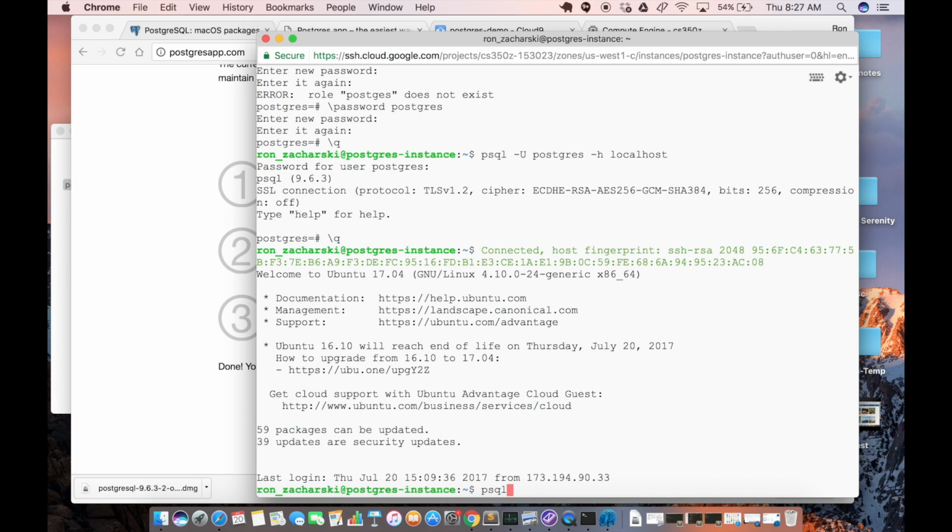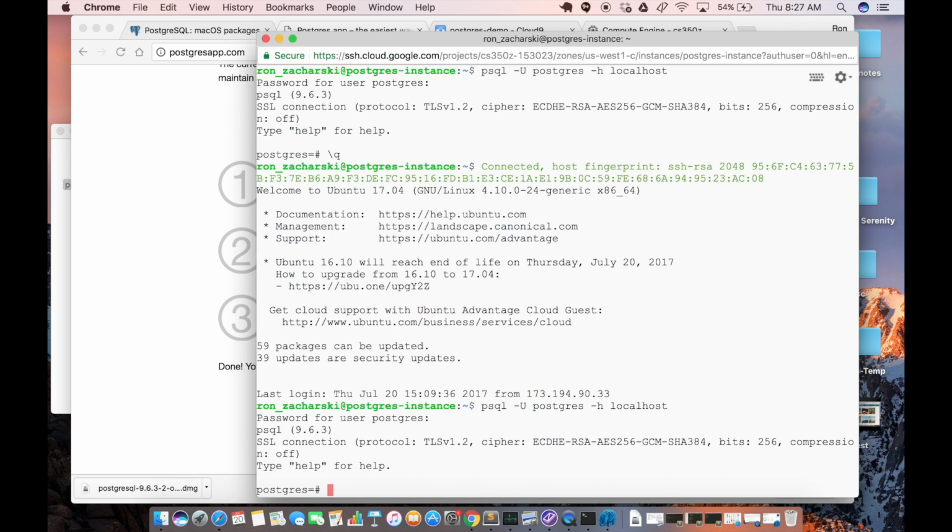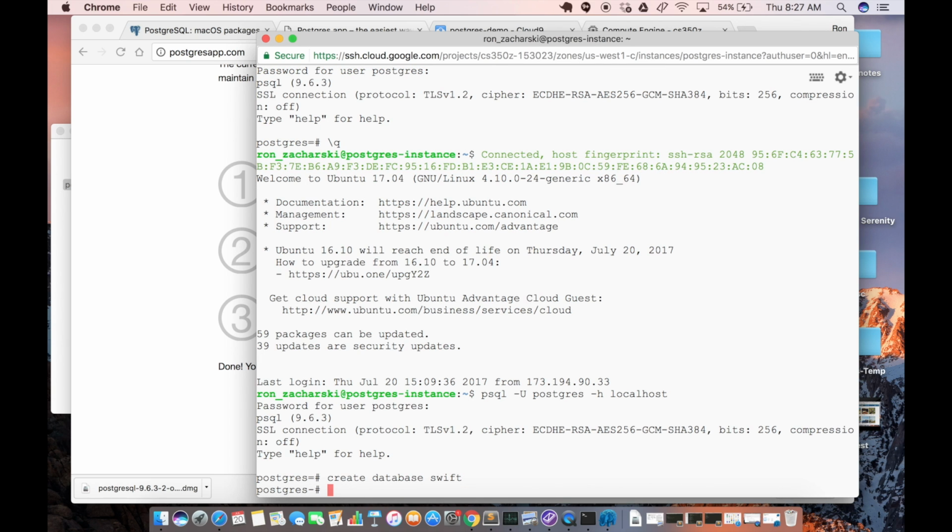All right. You'll learn that pretty darn quickly. So there I am in Postgres, and now I can create a database. Let me call it Swift. And the one error that's really common, I'll illustrate right now. So I'm going to hit return here, and it looks like it probably worked and I created a database.